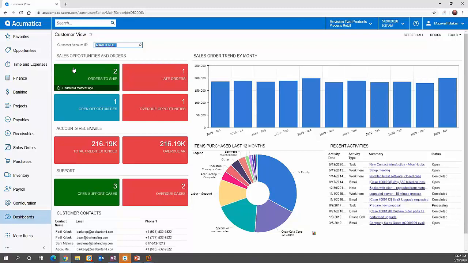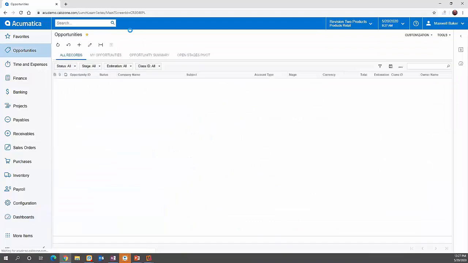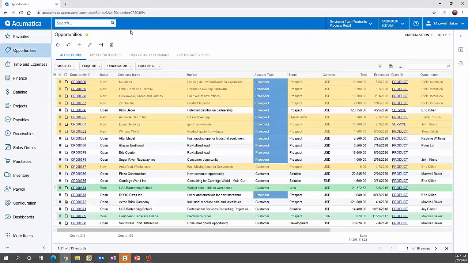The next thing I'm going to go into is just the opportunity screen again. And again, just to show the different levels of color conditioning and different ways we can use pivot tables and filters on a screen. We're going to touch a little more on these later in the presentation on the AP bill screen and on some of the receivable items. So for this particular one, we're pulling color conditioning at a line level, which is actually the status of my opportunity.